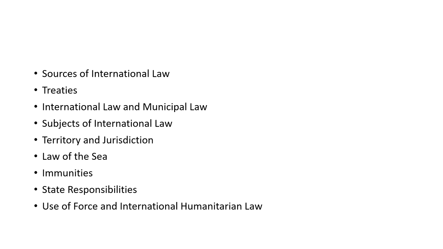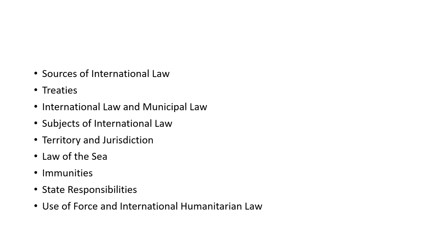The first module that we will discuss today is about the nature and development of international law. If you look at the modules that we will be discussing through this course, we have a list here wherein after discussing today's lecture, we will go through one by one sources of international law, wherein we will look at how international law grows or where international law originates. Secondly, we will look at one of the important sources of international law and that is law of treaties. We will understand how treaties are signed, how treaties can be a problem in reaching a solution, and most importantly how treaties can be a solution in today's times.